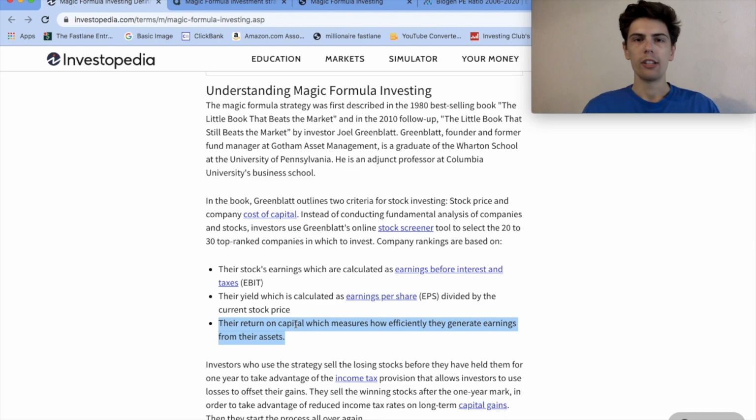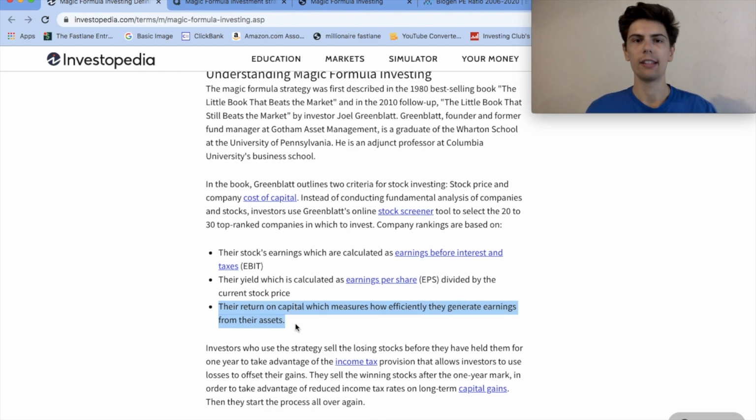The earnings yield is just the inverse of the PE ratio. So if a stock has a PE ratio of 5, the earnings yield would be 1/5, or 20%. What this measures is the valuation of the company. If you have a 20% earnings yield, that means every year you'd be earning 20% of your investment. And this is a great strategy because Joel Greenblatt argues that these are really the only two things you need to find stocks that will outperform the market. If you have a company that's being very efficiently run and is available to buy at a low valuation, these are the two key ingredients for stocks that will outperform the stock market.